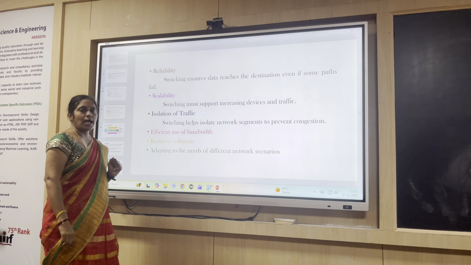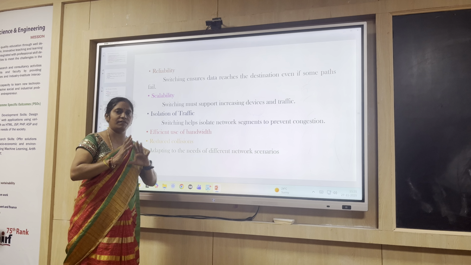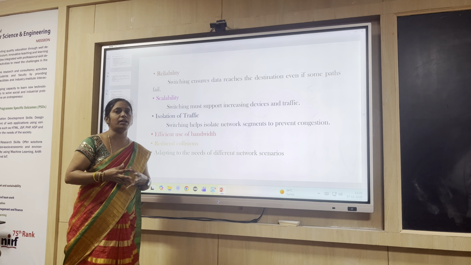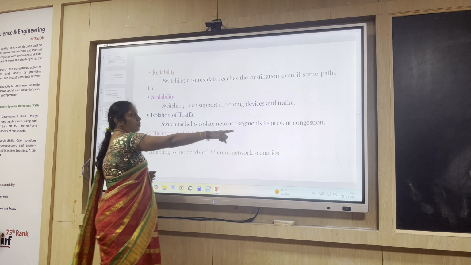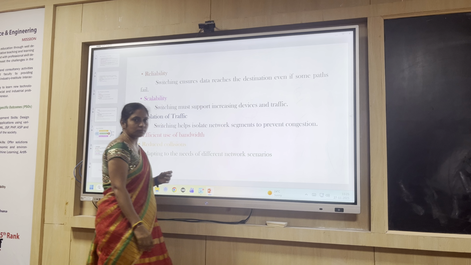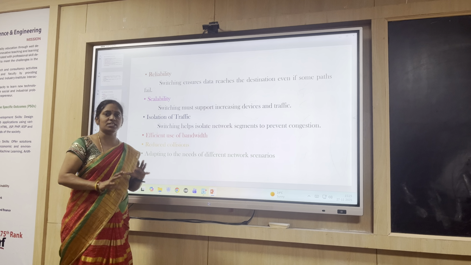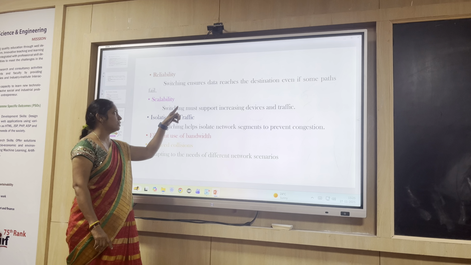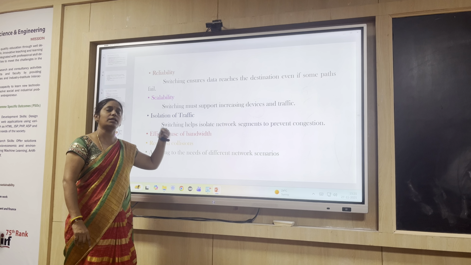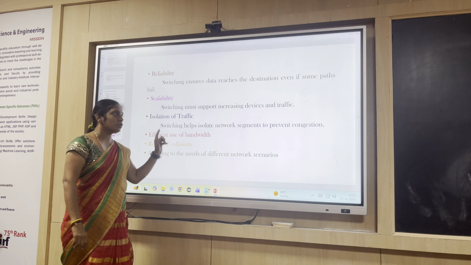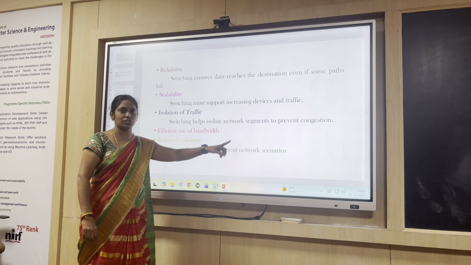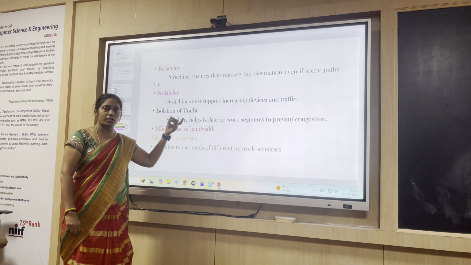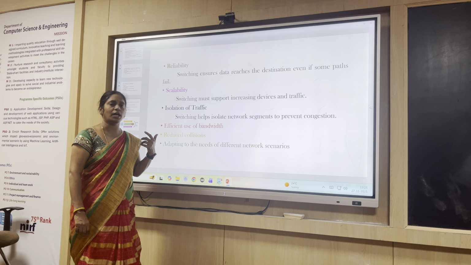Isolation of the traffic. As the number of devices increases and all the devices try to share information at random times, there will be a common issue called congestion. What is congestion? Congestion is overloading of a network. As we have seen it is scalable, meaning it works for any number of devices. So in such cases, in general, we will face an issue called congestion. So it also prevents that, through isolation of the traffic, from congestion control.